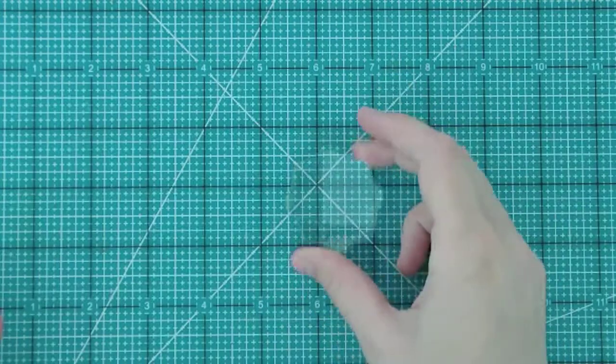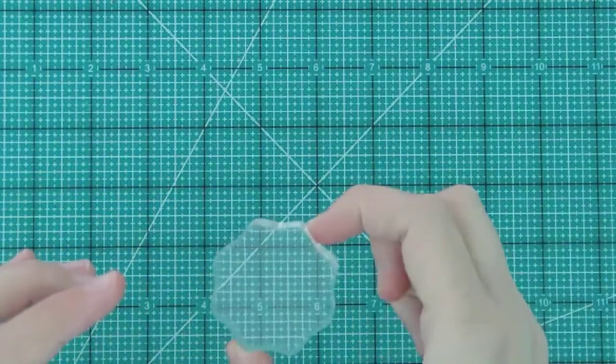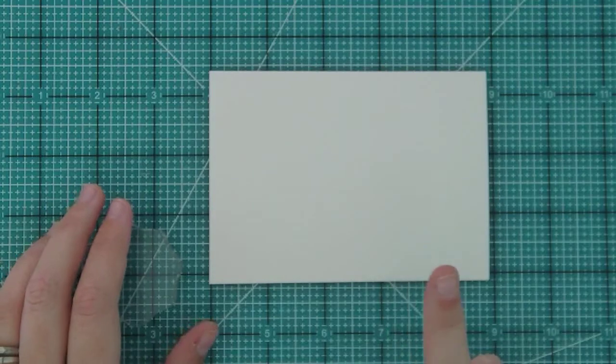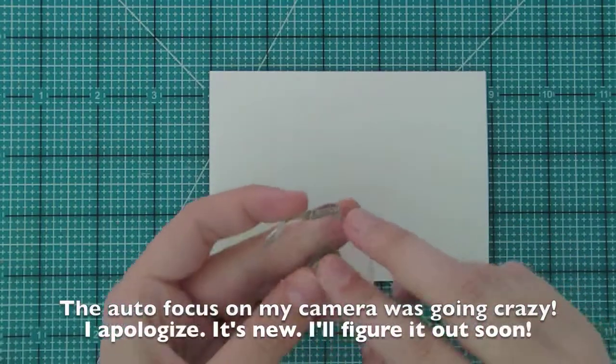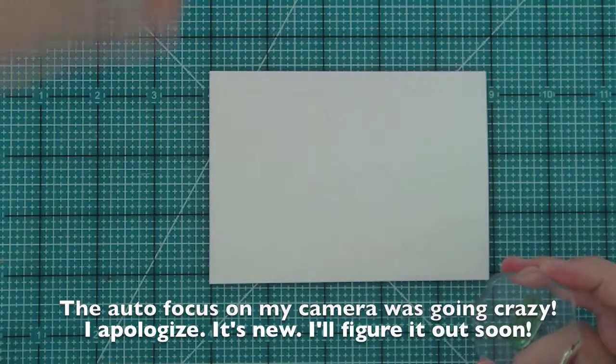So anyways, here's my little acrylic block. You can see now it's perfect. So that way in the mail, it doesn't get scratched up. That's what the brown paper is all about. So we have our 4-bar size note card, which is 4 7/8 by 3.5. And we have the acrylic block I showed you earlier. And I'm gonna put the paper clip on. And then the first thing I'm gonna do is use the aquamarine chalk ink.